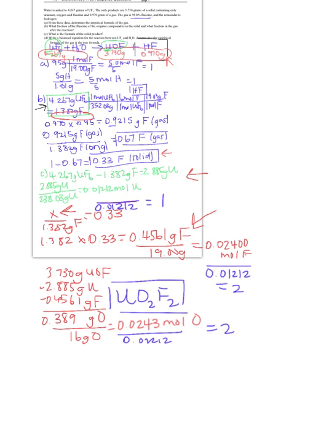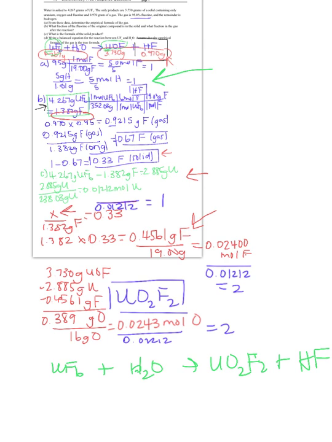And the last part asks us to balance the equation between UF6 and H2O, and we're going to assume that the empirical formula of the gas that we found up here in part A, this HF, is the true formula for that gas. So UF6 plus H2O, and then we found our formula to be UO2F2 plus HF. So we're going to balance our formula here.